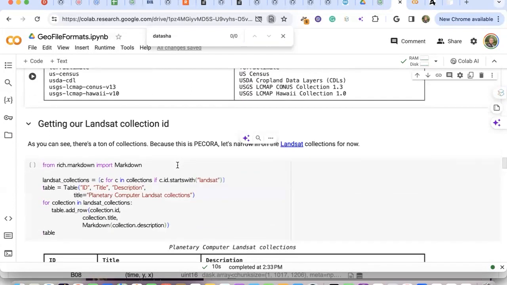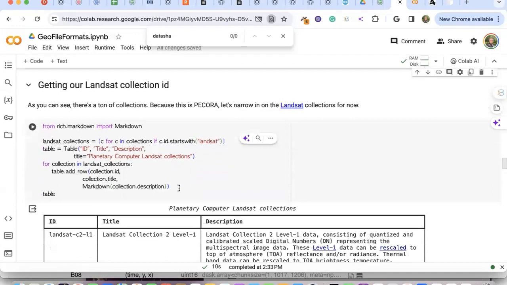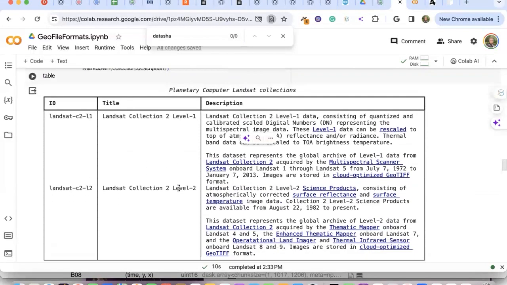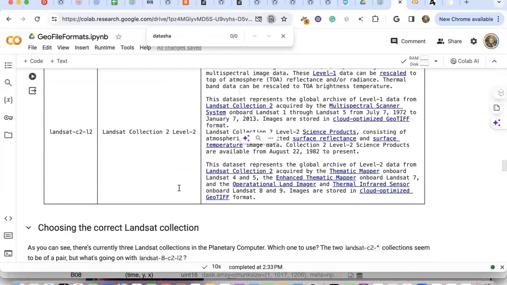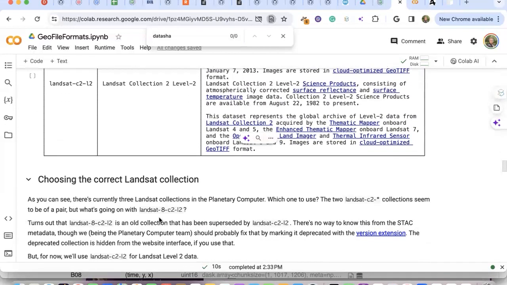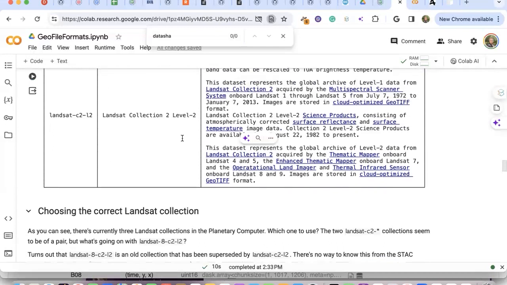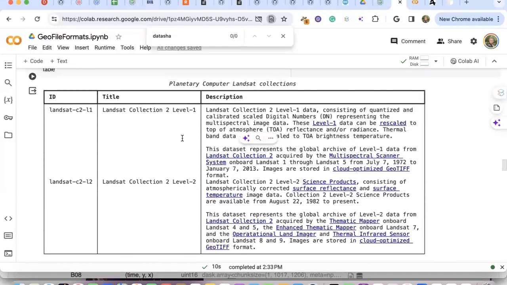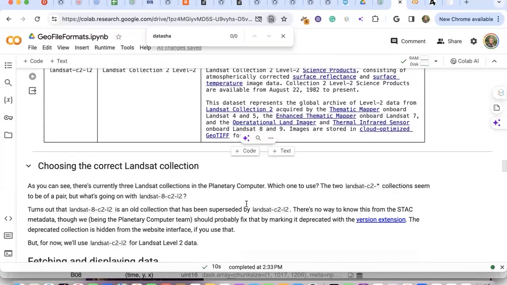So we are going now to look for Landsat collections. And these are the Landsat collections. So we are going to use Landsat 8 Collection 2, Level 2.